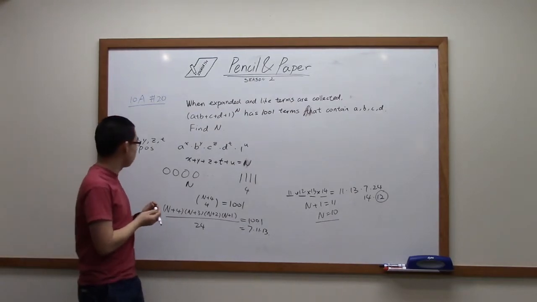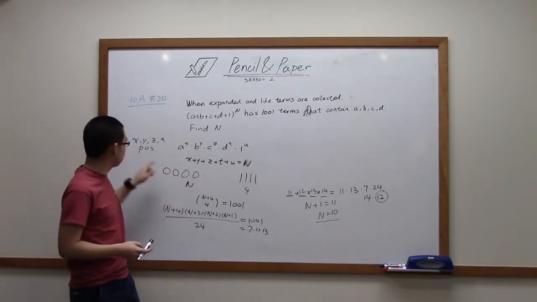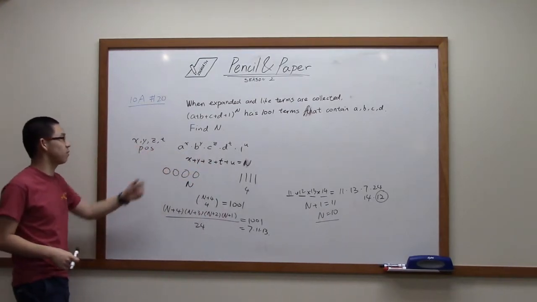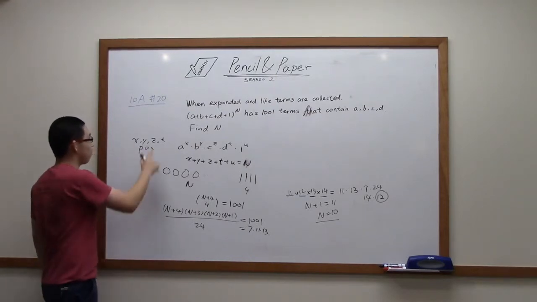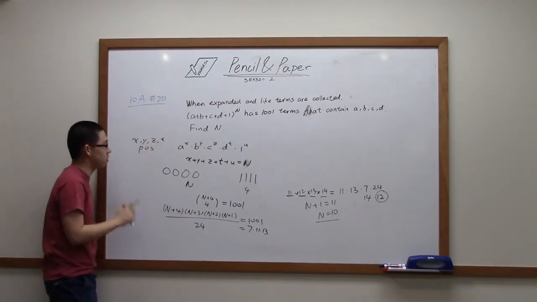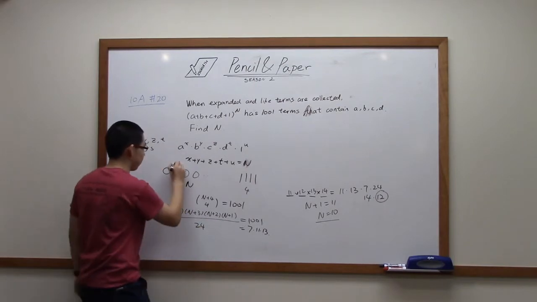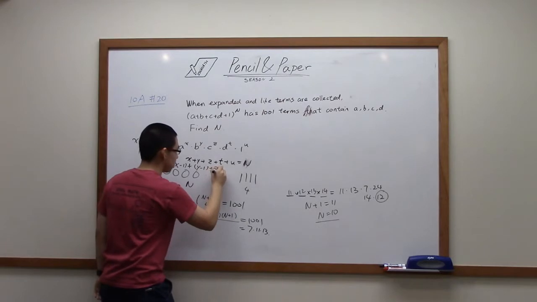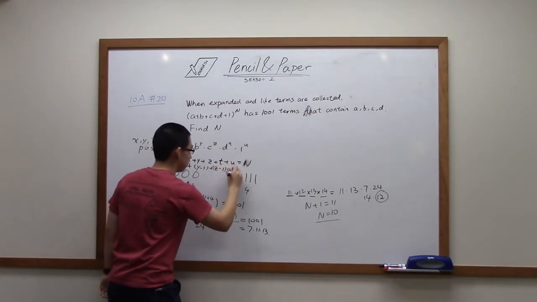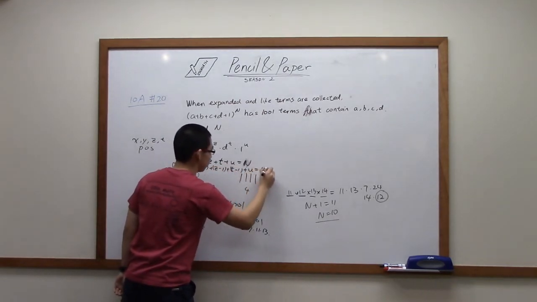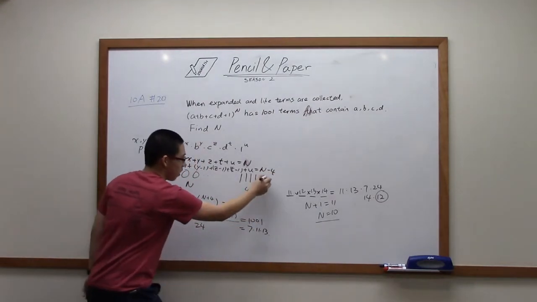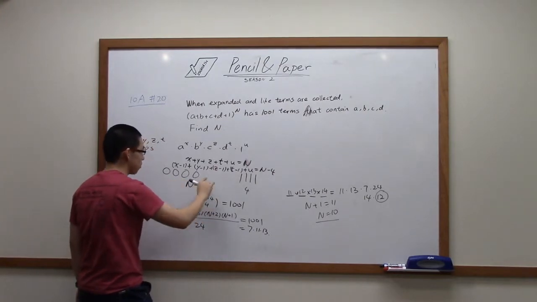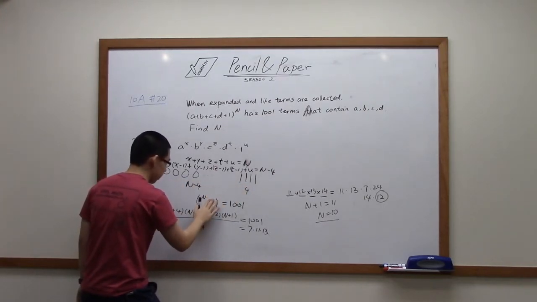Since we already have such a nice result, how do we change this form into that form? One easy way is to subtract 1 from each of x, y, z, and t, so that they become non-negative. So we have x minus 1 plus y minus 1 plus z minus 1 plus t minus 1 plus u equals n minus 4. Now it becomes an arrangement of n minus 4 objects and 4 bars. So this becomes n choose 4.